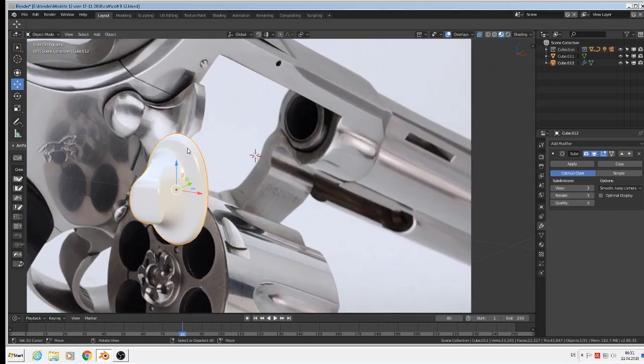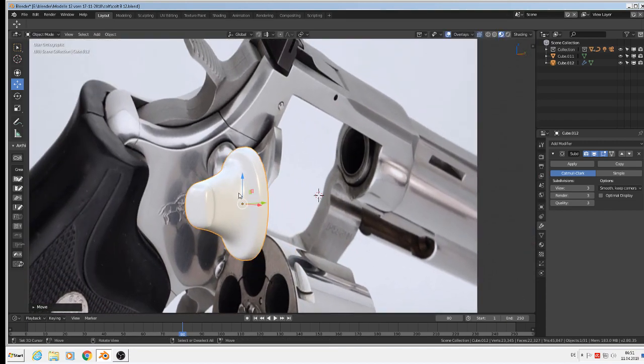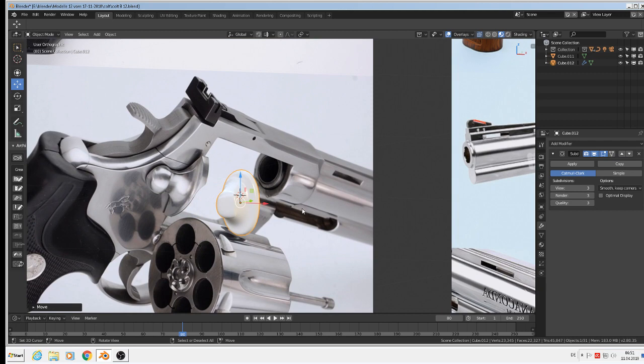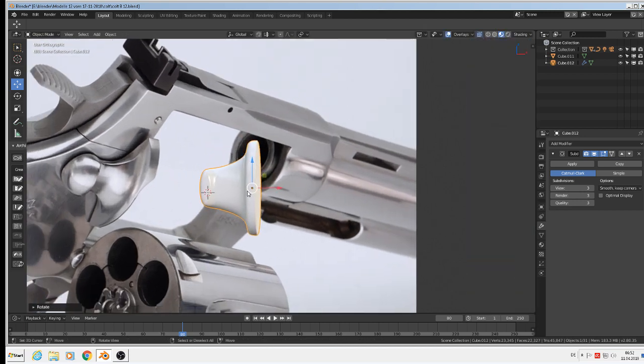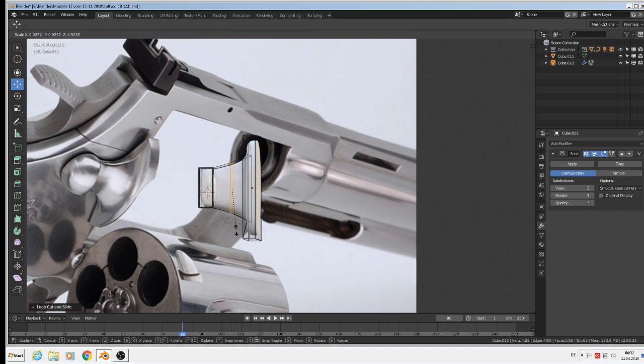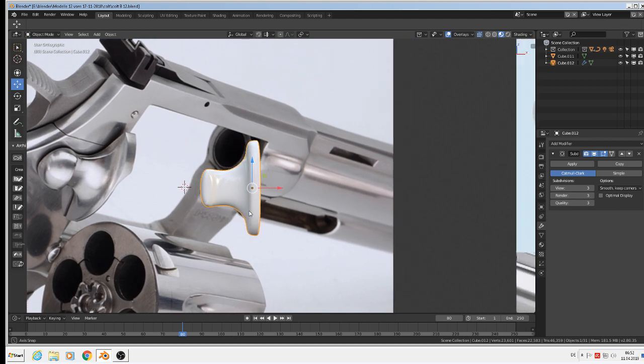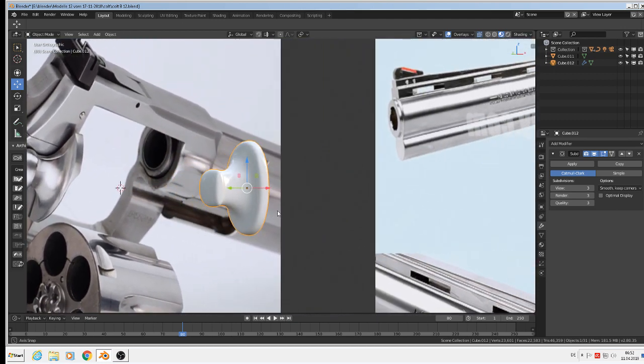So that is our object, and we see we have to do some. So rotate set 90 degrees, rotate set 180 degrees. So what we see is we must get here much thinner. So we can take here middle loop and scale them down. That looks better.